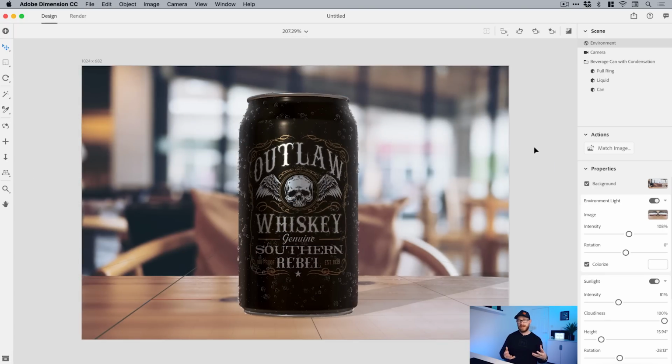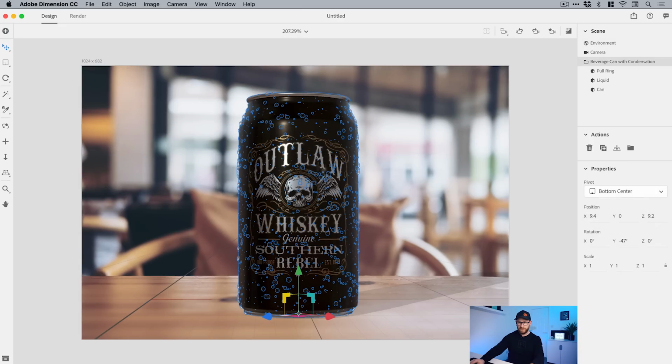But something I haven't talked about is how to actually navigate this workspace. So we've created a can, but we're still facing the camera from the same direction. On the left here, we've got all these different tools. We've got the select and move tool, so we can select different groups and different objects within groups, and we can move all of those around independently.